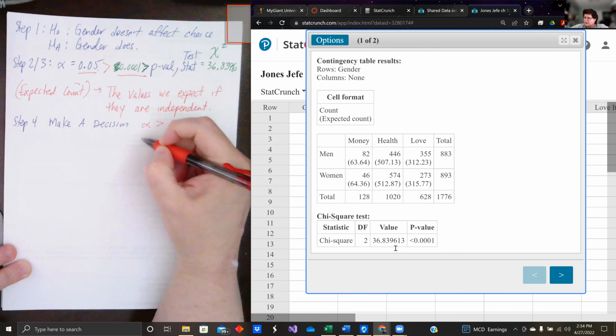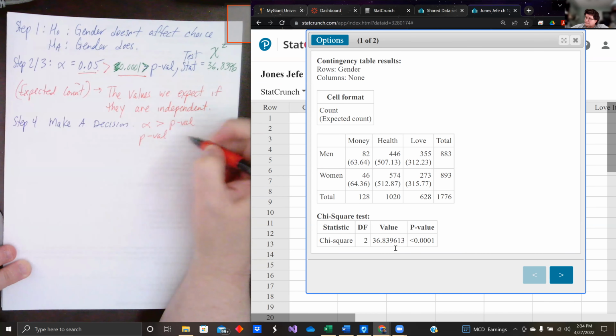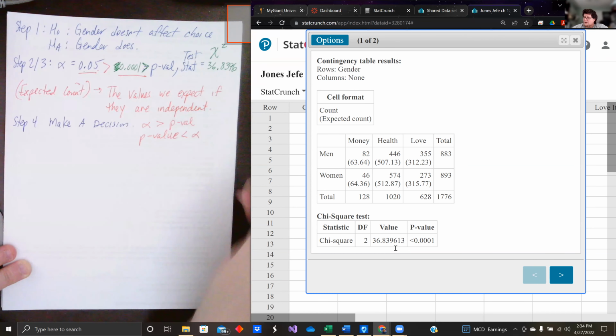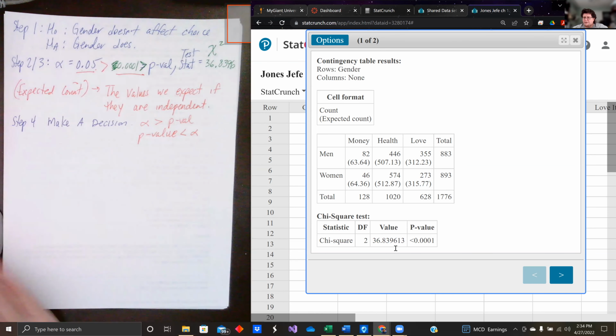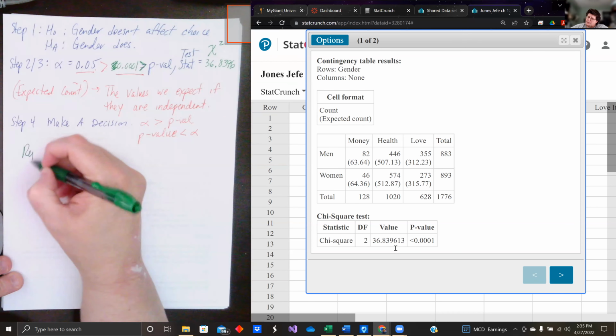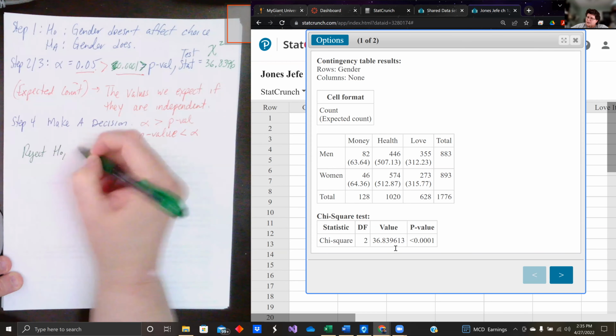If I write it the other way, the p-value is less than alpha. When the p-value is less than alpha, we reject H0, we reject the null. So reject H0, support HA.